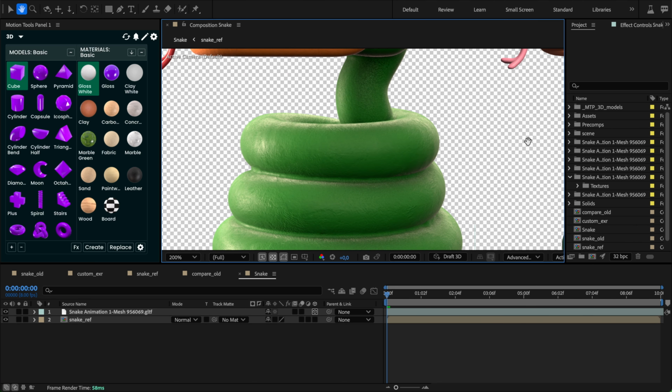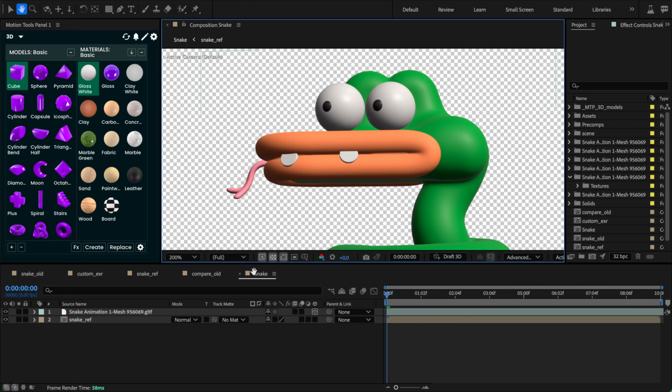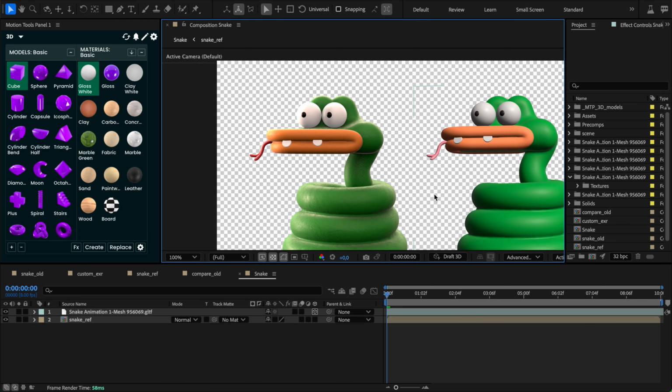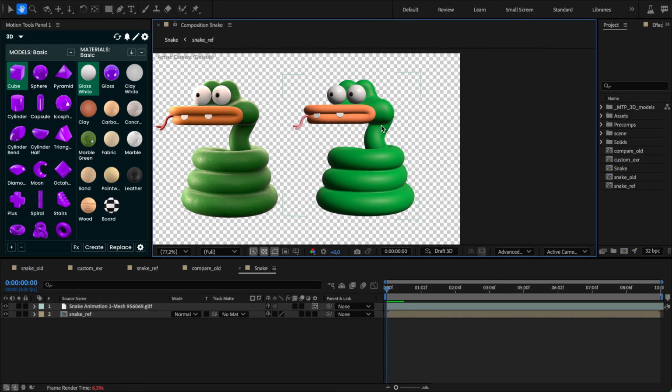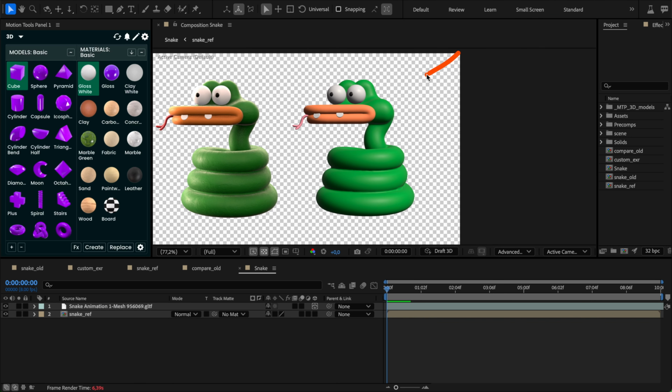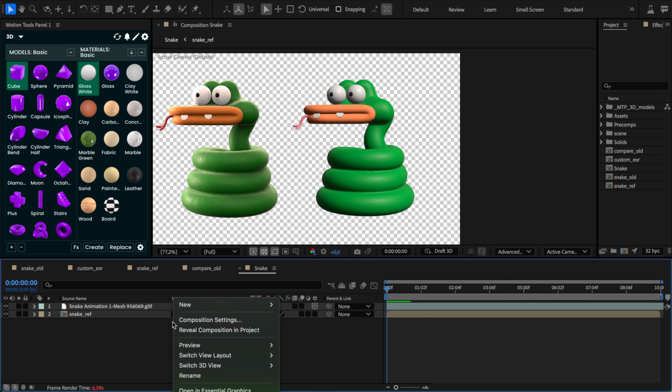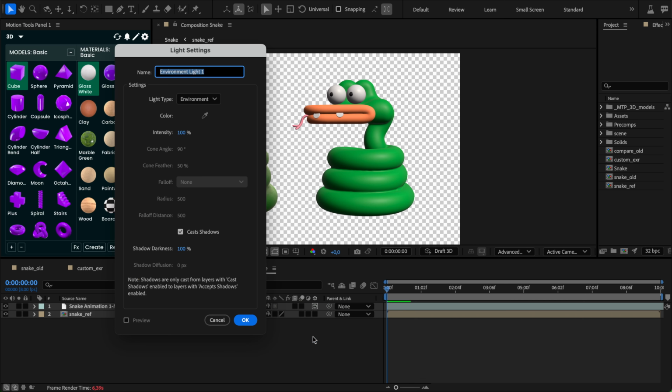Now we will delve into the look development area. In this lesson, I will use some simple tricks for the beginning. By default, the scene uses a hidden light in front of the model, slightly to the top right corner. You can replace it with a new light source by right-clicking on the Layers panel background and selecting the New Light option. We have a few types of lights.